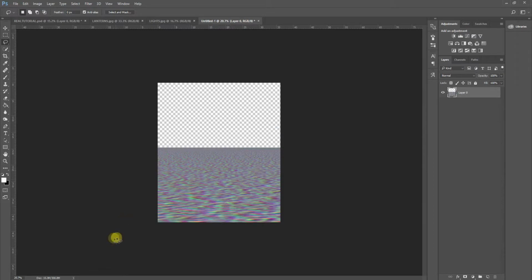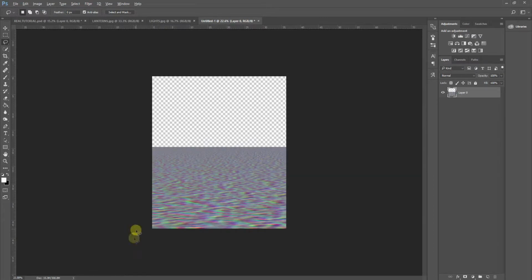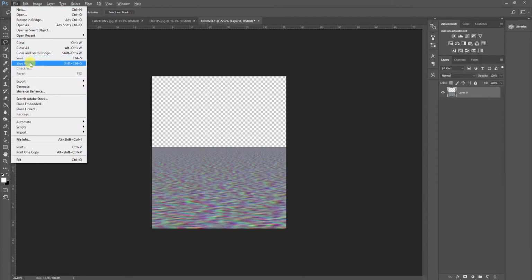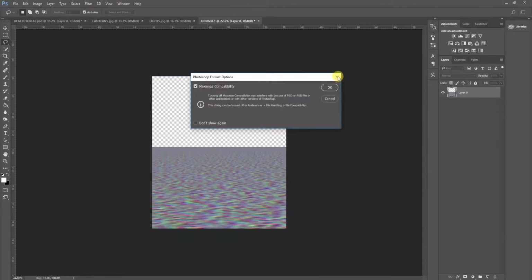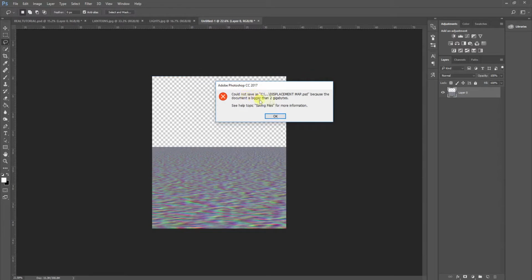And okay, now we have a file here, and if we now go to file, and we were about to save it, and we name this displacement map, and we try to save it, it will say that it could not save because it's too big.